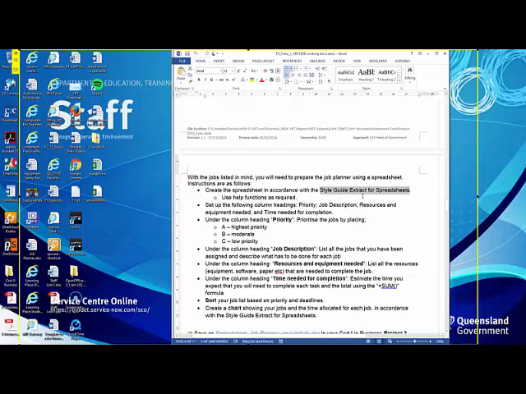Okay, so to start off, or from here, we need to get the style guide extract open and open a brand new Word, Excel document ready for us to begin work on.